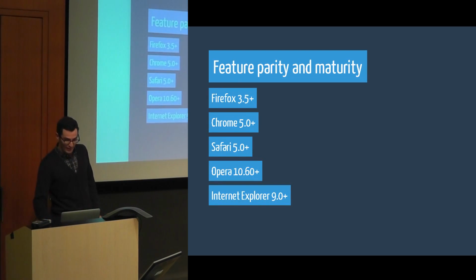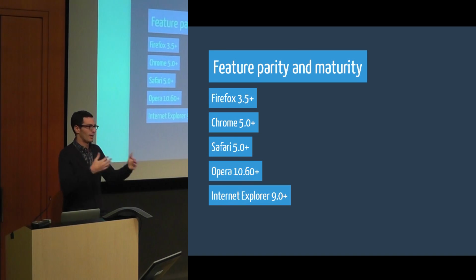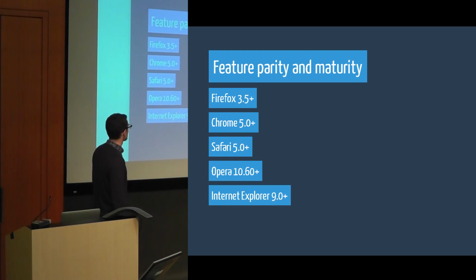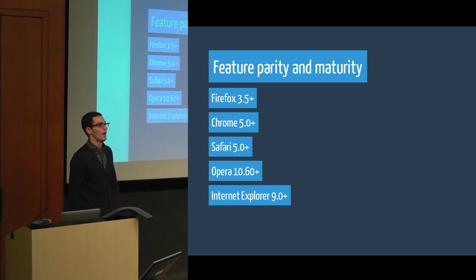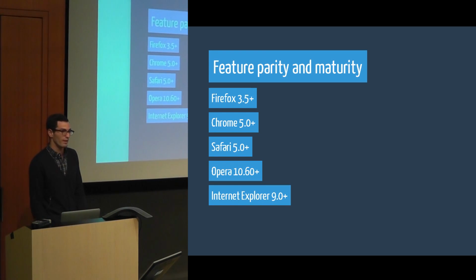The first is that there's a lot of feature parity and maturity in the API itself, which I think lends well to a 10-minute, 15-minute explanation at a meetup. So for instance, if you were to use this API, these are the browsers that you could target right out of the box. As long as you're targeting IE 9 or above, you can use the API natively as is. You don't have to worry about putting a wrapper around it unless you wanted to go below IE 9, but I'm not sure why you would want to do that.